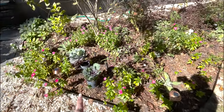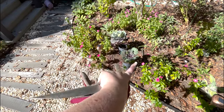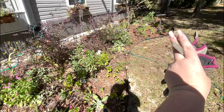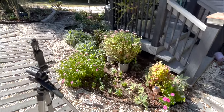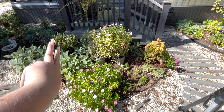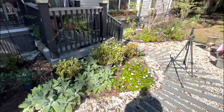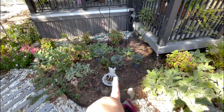I've started placing — couldn't help it — went to the store last night and found some purple cabbage, so I've started placing those. I'm going to do some cabbage and then pansies where these annuals were, and then I might do some pansies just right around this corner, maybe to the butterfly bush. This section right in front of my porch always is such a problem area — this side gets sun and is beautiful, and this side gets hidden by the first side and is not beautiful. We're going to put some flowering cabbage and pansies here.